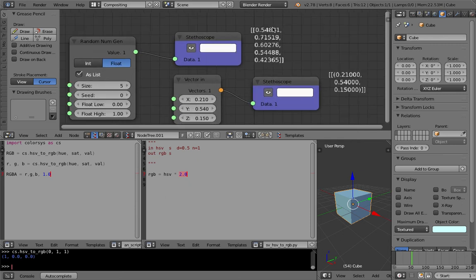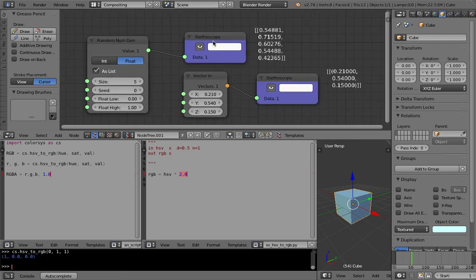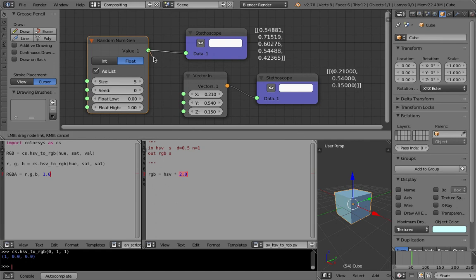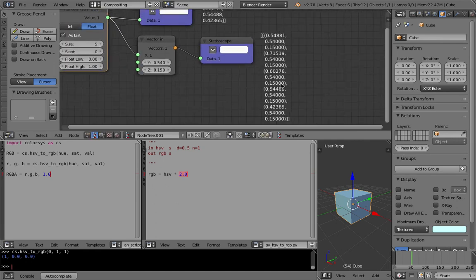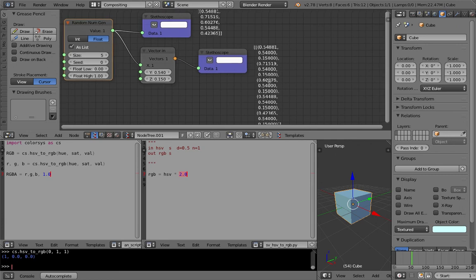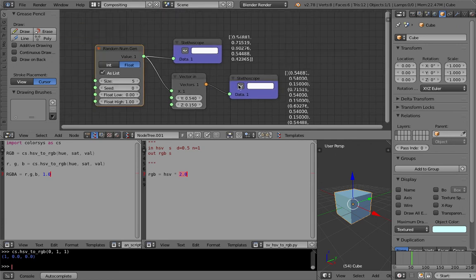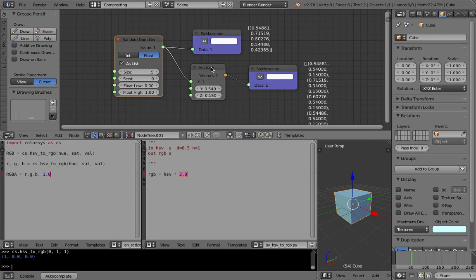So only 5 floating values. If we plug these multiple values into the vector, this suddenly becomes vectorized. That's like the magic in Sverchok. You don't need to do a loop or think about generating. It's just going to work.